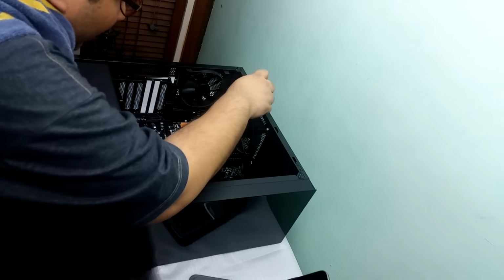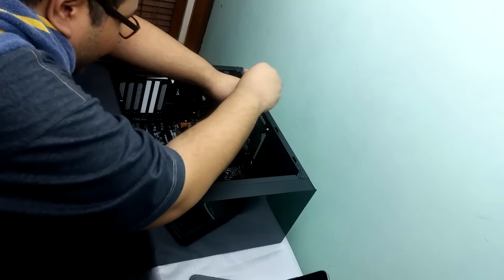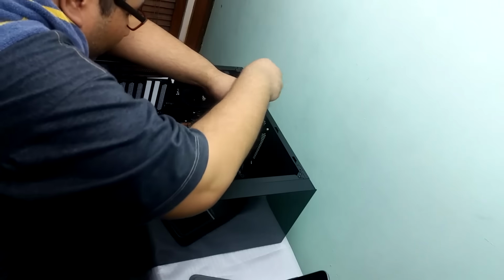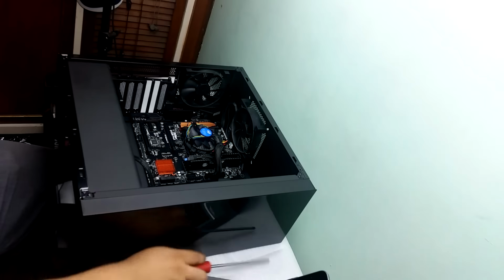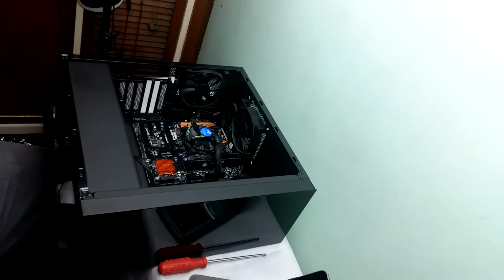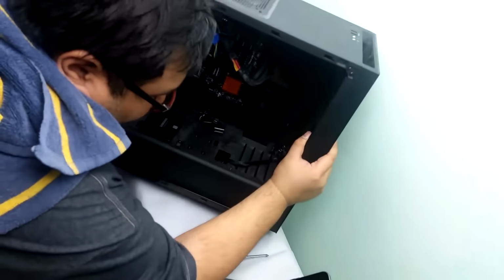Yeah, that's the standoff that's given me trouble before. Yep, it's still giving me trouble now. Come on. Alright. So, if some standoffs are giving you trouble, you might want to open the back of the case and give it a piece of your mind.